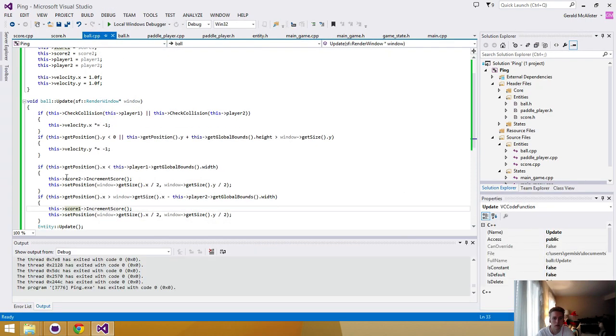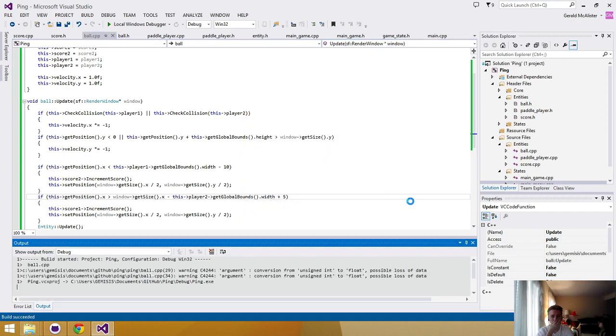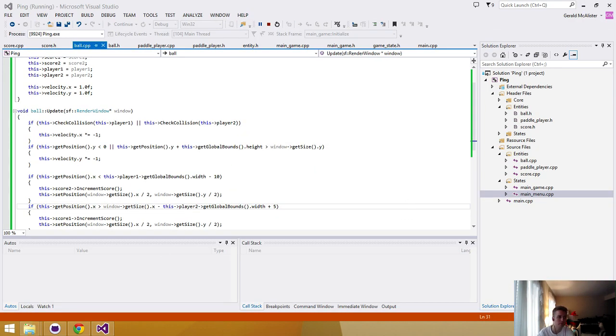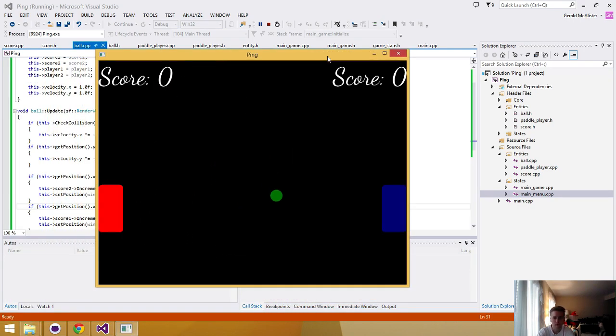We need to make that a little less sensitive for player 1. Let's say minus 10 pixels. And that will let us be able to actually get the ball back over.